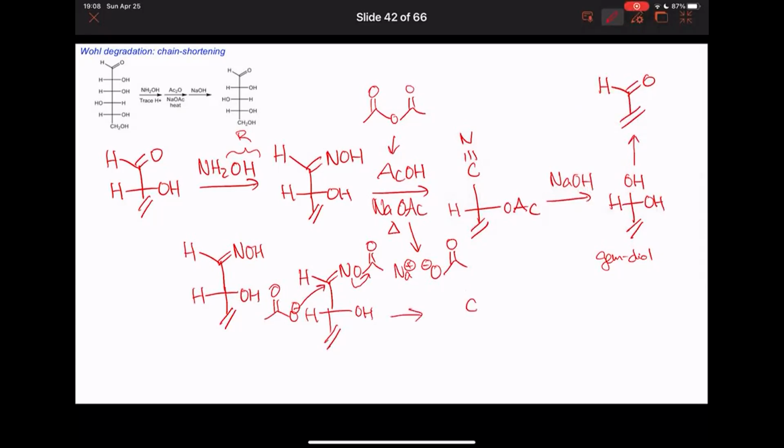And then that's what forms your, sorry, my arrows are unclear. This guy is the one that grabs the hydrogen. These electrons in the hydrogen form your third bond, and then your leaving group gets kicked off because this guy right here is very stable. Okay, and so then that's how you form your nitrile right there. Did that make more sense? Sorry, it's a little messy. That makes more sense. Thank you.